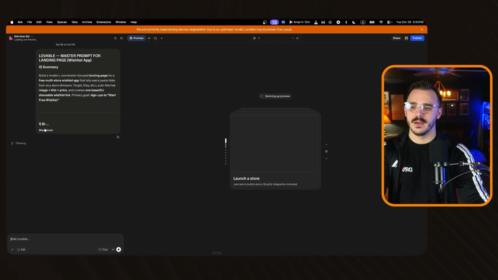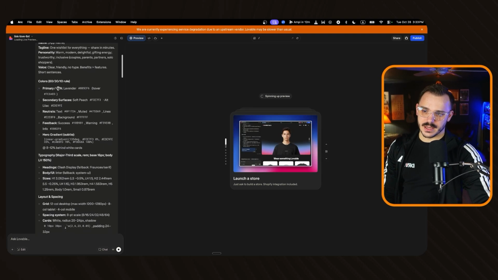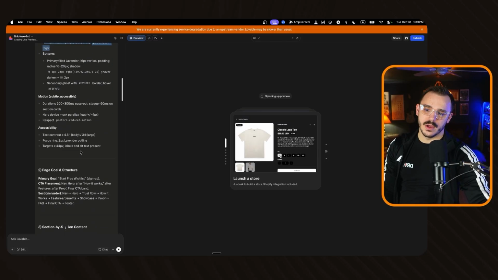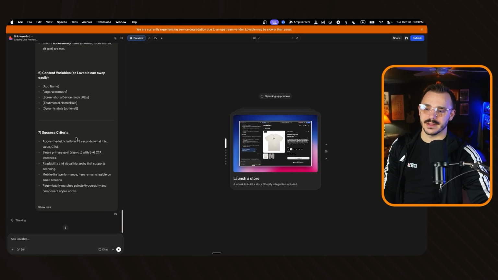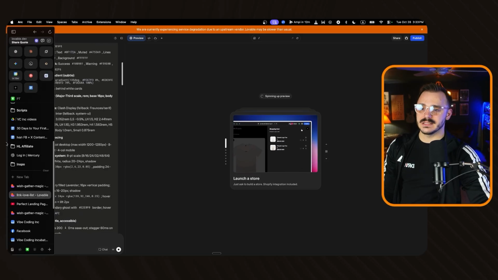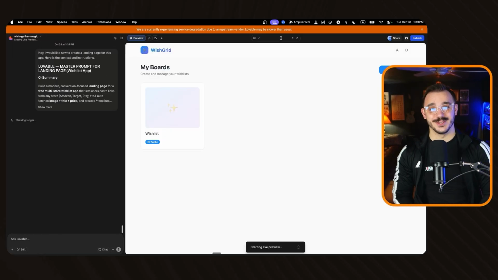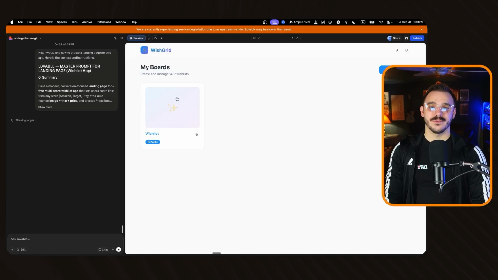So I want to ensure that it works, because otherwise I might just want to use two different domains for that. The reason I like to use markdown a lot whenever I generate prompts is that it just looks beautiful. It outlines everything for you. It looks like a well-structured document rather than a simple prompt, right? So let's now give a little bit of time. Hopefully this service degradation won't prevent us from making this video at all. I'll connect with you once it generates the first draft of the landing page.